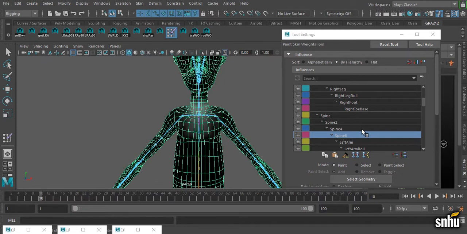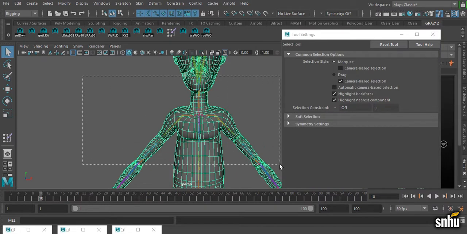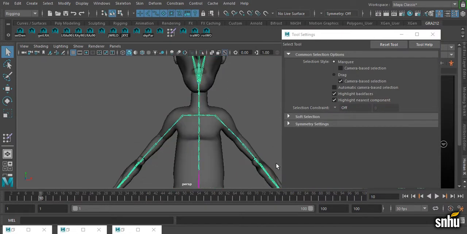But what I'm going to suggest that you do is you block out the weights by assigning every vertex a value of 1 or 100% to one and only one joint. So the way that I'm going to suggest you do that is first turn off the selection of joints, because in Maya, the selection of objects and nodes, things like joints, models, curves, locators, there's a hierarchy. And joints are at the top of that hierarchy. So if I drag over my model here, obviously I'm dragging over both the model and the joints, but the model isn't selected, only the joint is selected. And that's because joints are higher in that selection hierarchy.